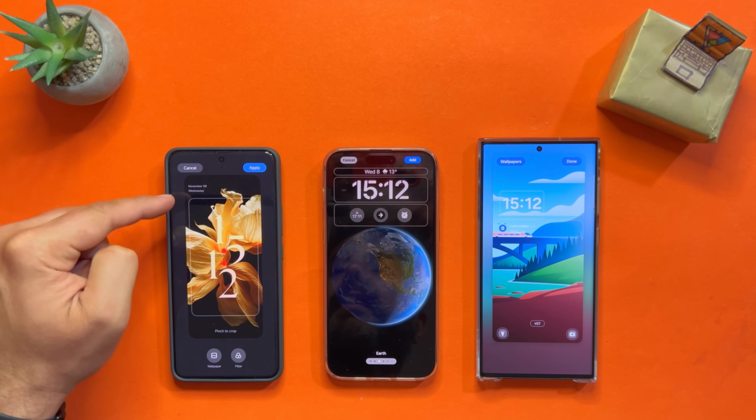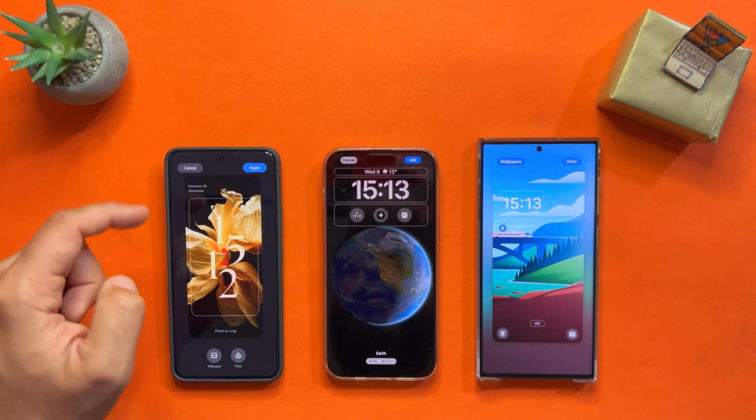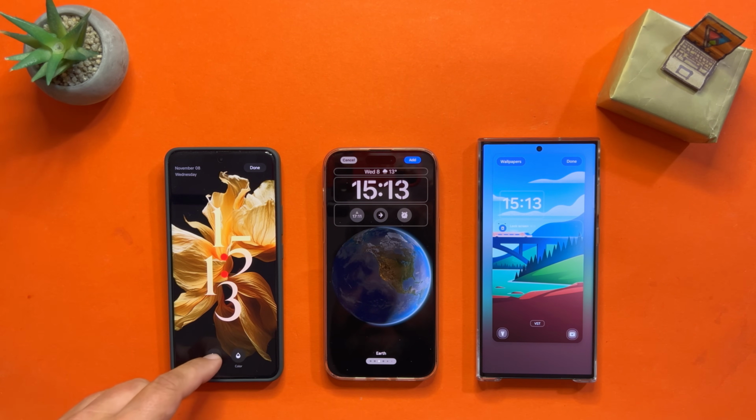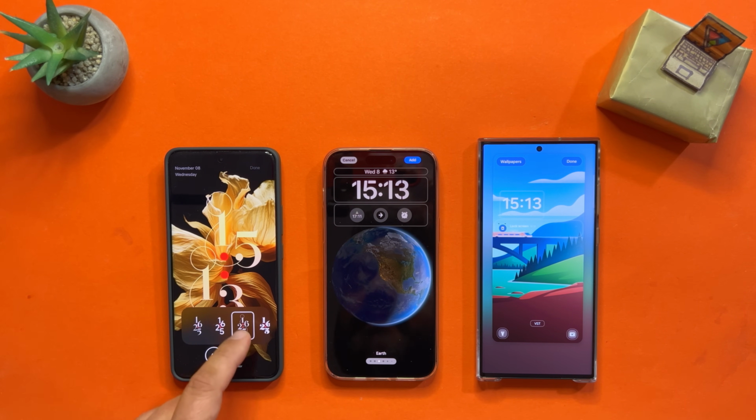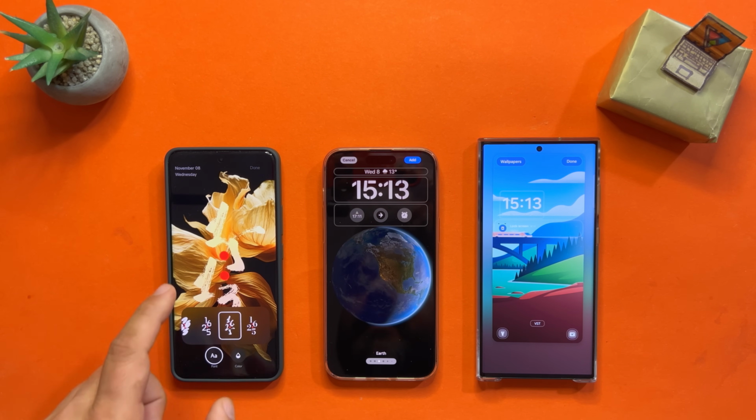The first thing I see here is the date and also the day of the week, but I cannot do anything there. I can click the clock and I can click the font and try to customize the clock. Those are all the available options. I would say nice one. Oh, this one is very artistic.